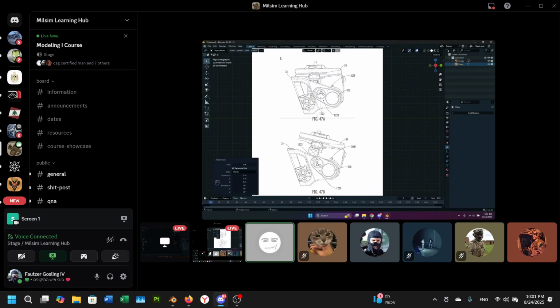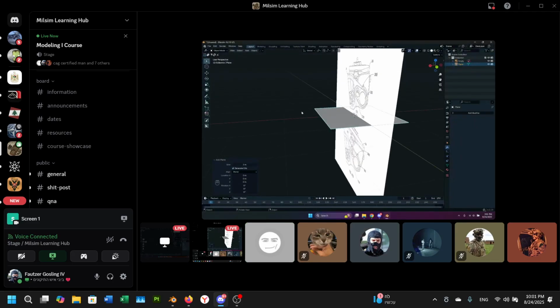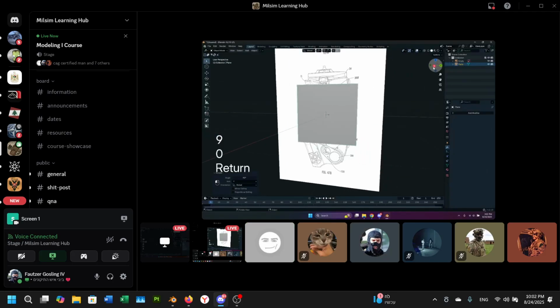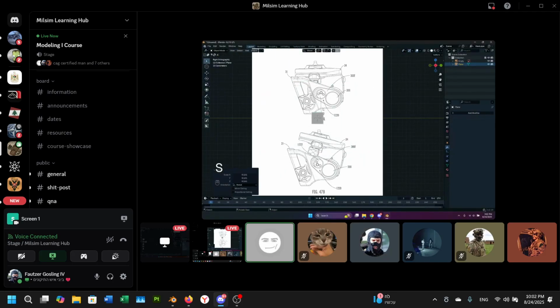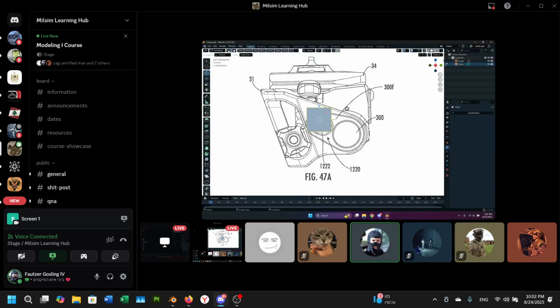So you just select the plane, right? And you need to rotate it. So you rotate on the Y axis. So I press R Y and then type in 90 on my keyboard. And then it's like this. So I could scale it down. This seems good, right? What is G for? G is moving it. Okay.